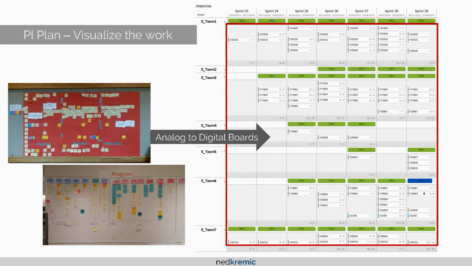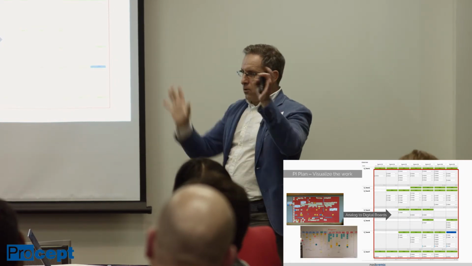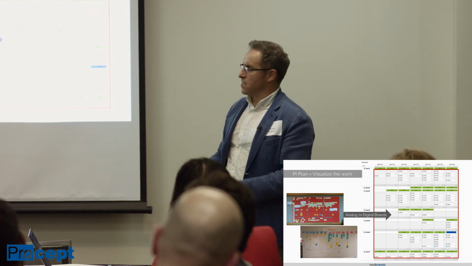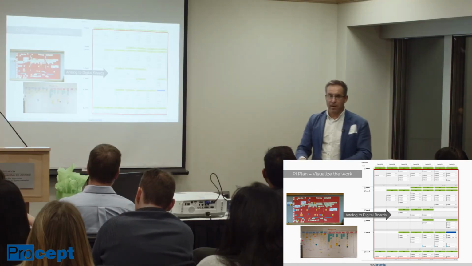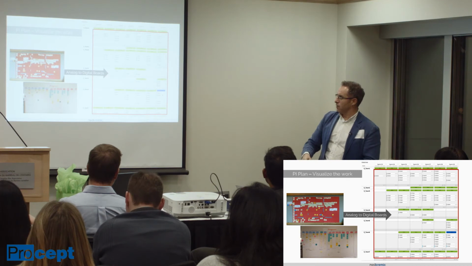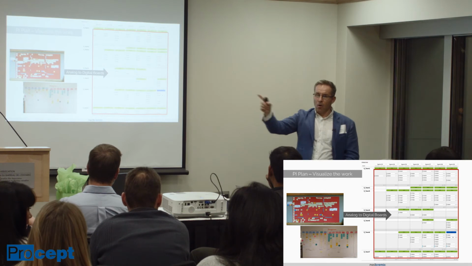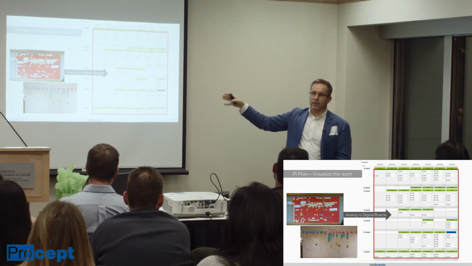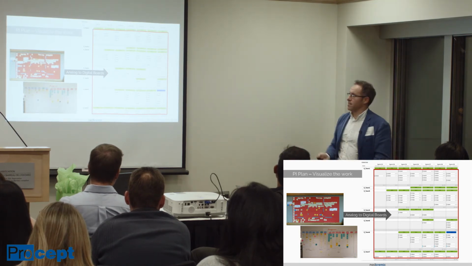So how do we visualize the board? When the board gets created, we move it to our Agile ALM tool. The tool I'm showing here is Rally, formerly known as Rally, now CA Agile. And when people are communicating, cross-referencing, and moving the cards because there is a dependency and resolving those dependencies, there are members of the team sitting in front of the board on a computer, entering that information in the tool. And all around the globe, we see how the integrated PI plan is evolving in real time, not later, in real time.